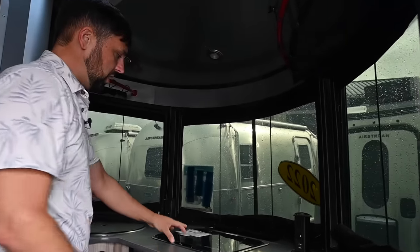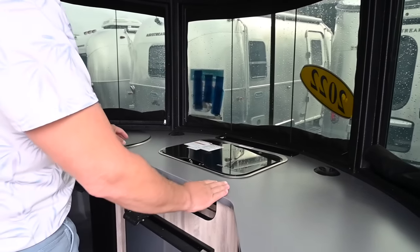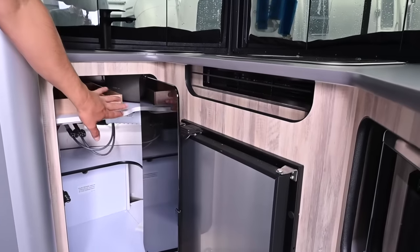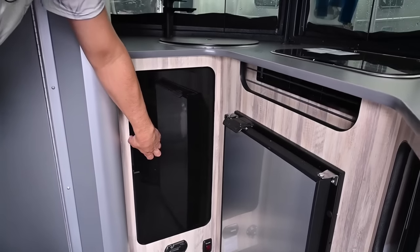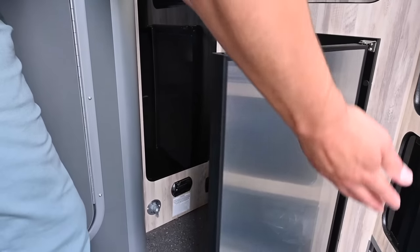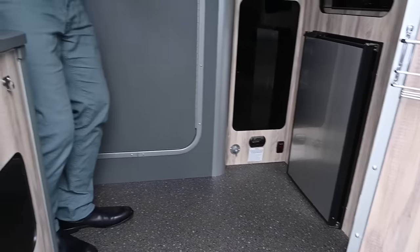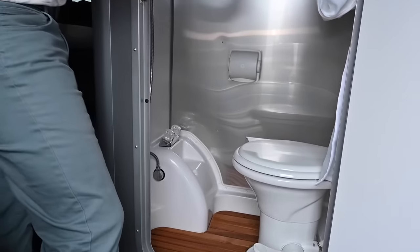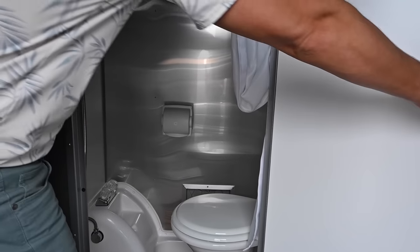Two storage cubbies, two-burner gas cooktop, and some outlets that work when you're plugged into shore power. A sink — open this and you've got additional storage for silverware. The batteries are located underneath the floor; you lift it up and there's a battery box for two AGM batteries. Fridge with freezer, all 12-volt. You can store your boots there, a rack, more storage — a lot of different places to put stuff. The bathroom is very similar to the last one, except it doesn't have the window. The toilet's on the other side, but it's a nice height toilet.